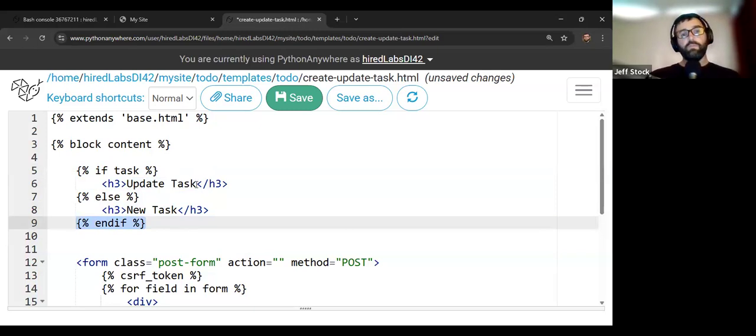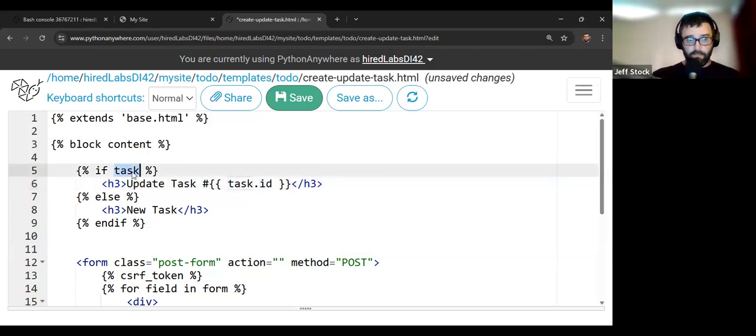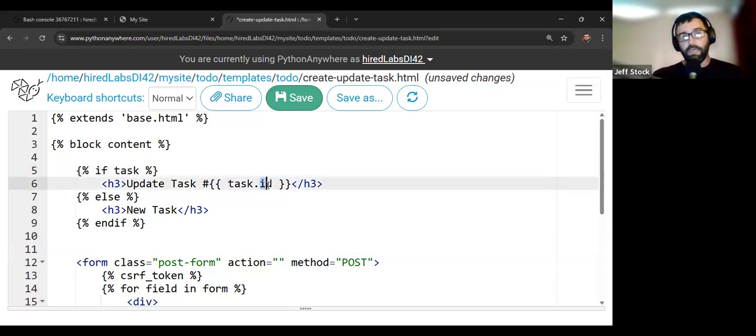And now since we've done this and we've sent our task to the front end in this scenario, we can do other things in here to make it a little more pleasing for users if we like. So we could add some information about the task. Like we could say task ID, task.id, in double curly brackets. And I put this little hashtag in front of it because it's going to be a number. We know that's going to be an integer. This is referring to the primary key, right? It's called ID sometimes, so you can reference it using dot notation. You can reference any attribute from this task instance of the class from our database in the same way you reference any attribute from any class.